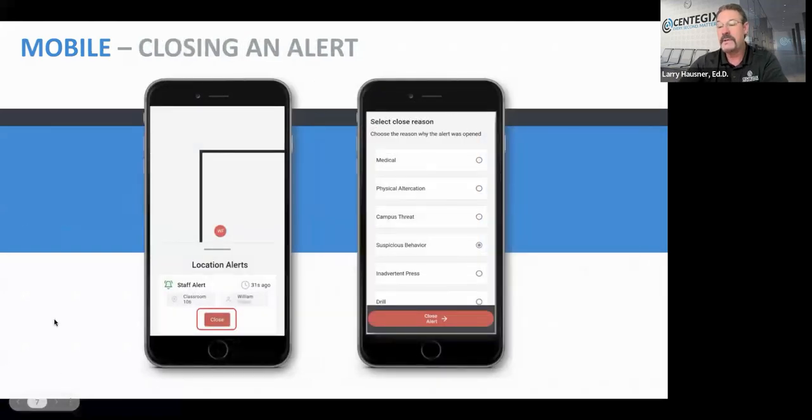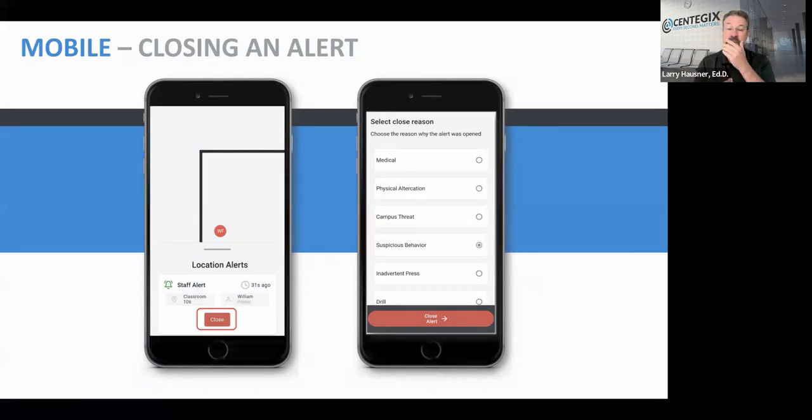The other capability that the app has is closing an alert. How do you do that? Well, remember, the alert is active. That's what you're seeing in the first screenshot here. You would hit the close button, and then it takes you to the menu. The menu is really critical to try to capture this as accurately as possible.